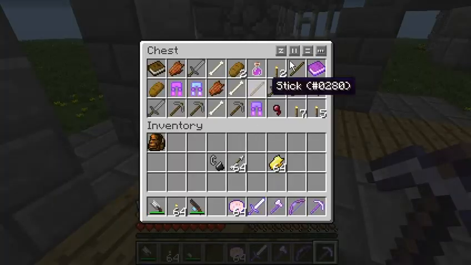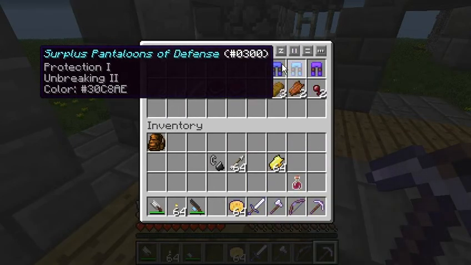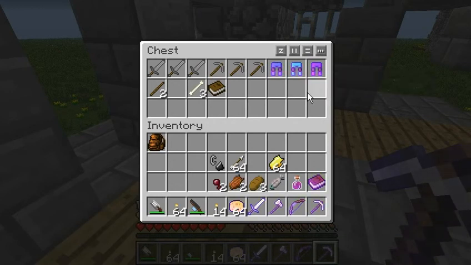Alright, so right here we have a lot of stuff immediately. We have Ladnadna. I love saying it. I don't know why. Ladnadna. None of these pants are as good as my weapons, so I'm gonna leave them. I'm gonna take the torches here and this food. Not the rotten flesh spider. Come on, people.